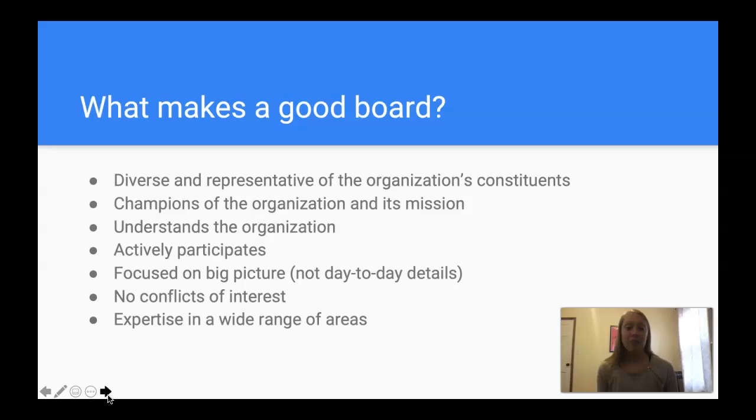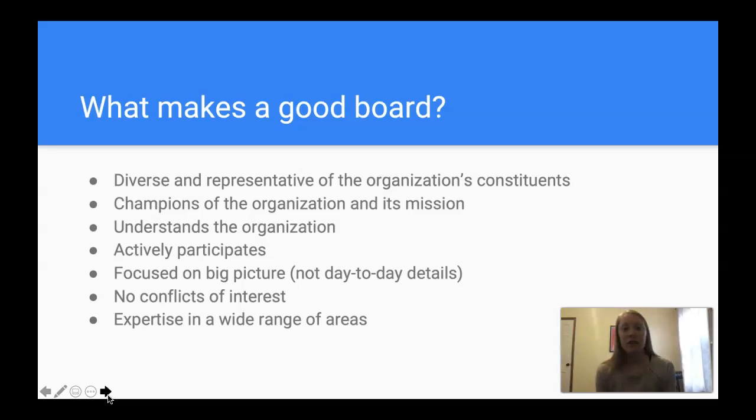So board members should be diverse and representative of the organization's constituents. So this is really important so that the top level leadership of an organization is reflective of the people that the organization is serving. So for example, if you have an organization that serves youth, some of those organizations have a spot for a young person to serve on the board, or some organizations have previous service recipients serve on the board. When I was a youth worker with Youth Farm, we had a designated spot on the board for a current program participant and also for someone who was like an alumni of the program.